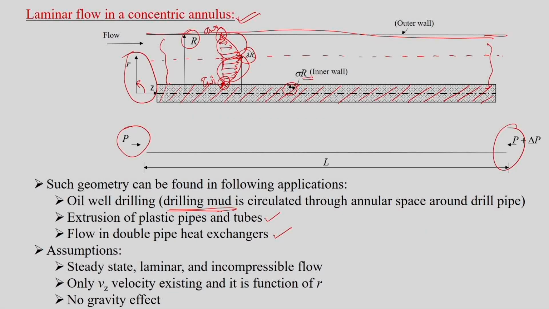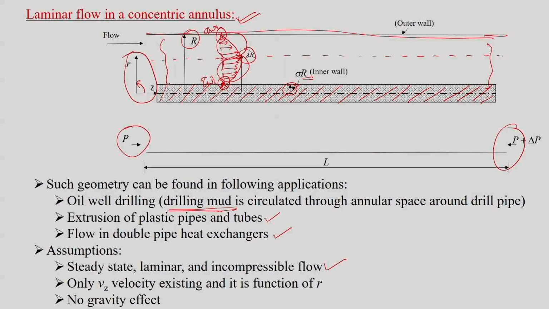Now, we have to make a list of simplifications or assumptions suitable to this flow problem, before simplifying the continuity and momentum equations, which may provide some information for us to obtain the velocity profiles. Usually we do these analytical solutions for steady state, laminar and incompressible flow. So, these are the standard applications for these kinds of problems.